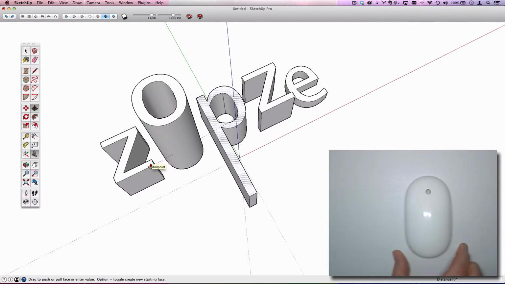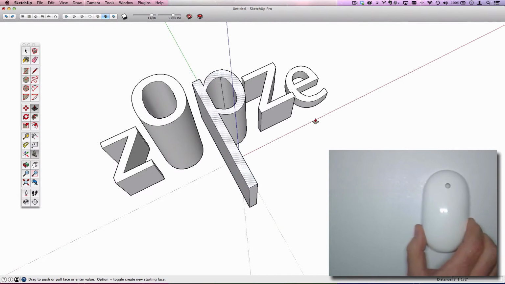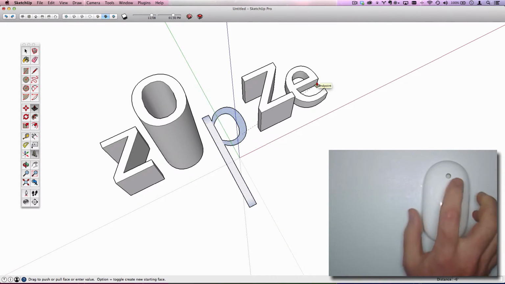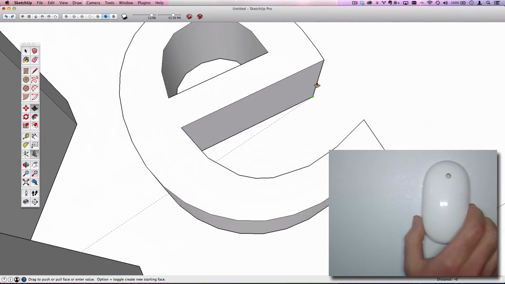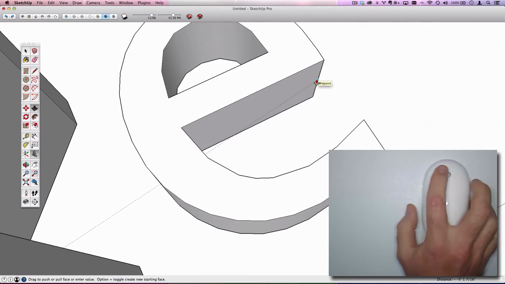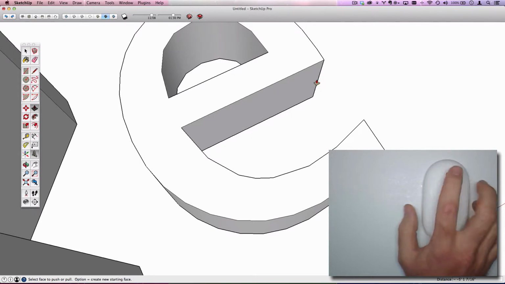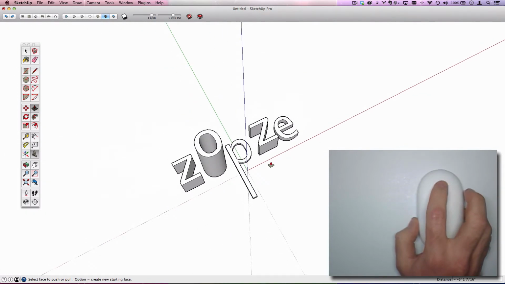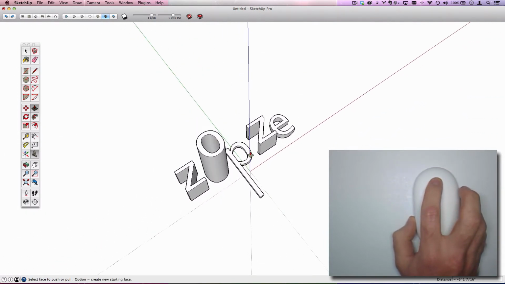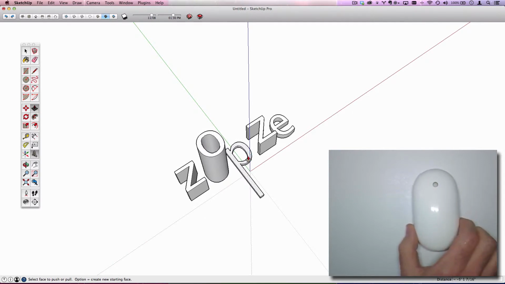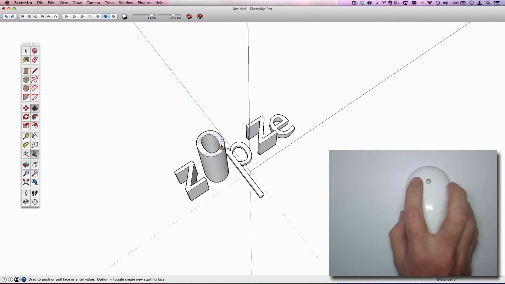Maybe I want it to the same height of this Z. Maybe I want it to half the height of this E. So I will zoom in for more precision, and I can see that I'm snapping to that midpoint. I'll go ahead and click. And you can see by using the click, release, click method, it's a lot more flexible. That would be very difficult to do if I were clicking and dragging.